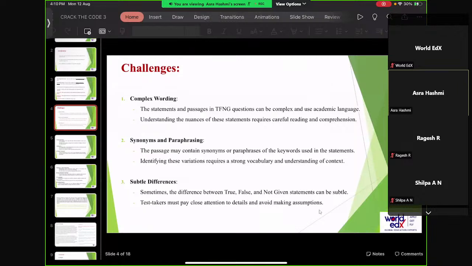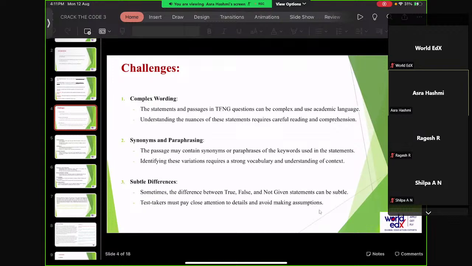So you have to understand the statements carefully and completely in order for you to be able to understand the question. So it is not the complex wordings. It is always that the information is paraphrased, or you will have a plethora of synonyms in place of one another, and that you might find to be a little difficult. But if you will be able to read through it, it is not as difficult as you anticipate.